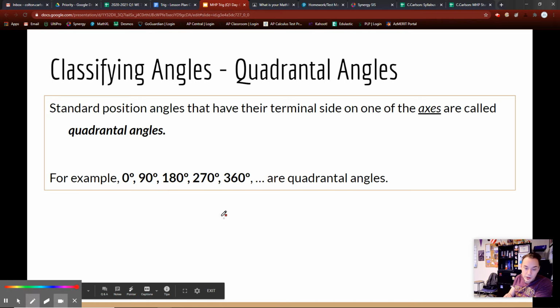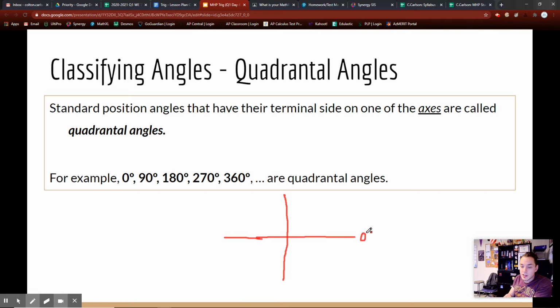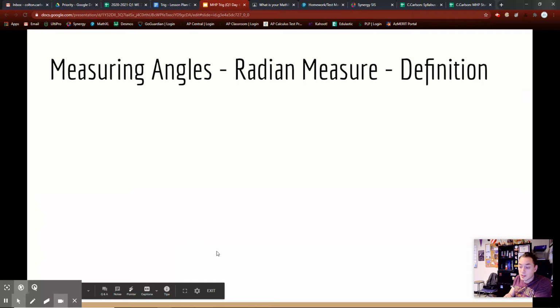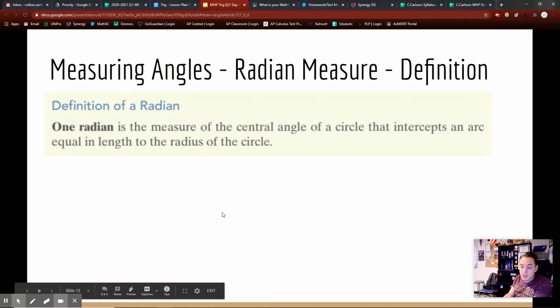Sorry, I'm going to go back here and I'm going to show you what that means. What it means is this. So this is 0 degrees right here. And if I go right here, this is 90 degrees. If I go right here, this is 180 degrees. If I go right here, this is 270. And if I go right here, I did a full revolution, right? So this is also 360 degrees. Notice how this is sort of a circle, but you get what I'm saying. So that's kind of these quadrantal angles. 180 is quadrantal, 270 is quadrantal, 0 and 360 are quadrantal angles. We're going to actually review those a lot more as the weeks go on. So I'm just going to leave it at that and move on.